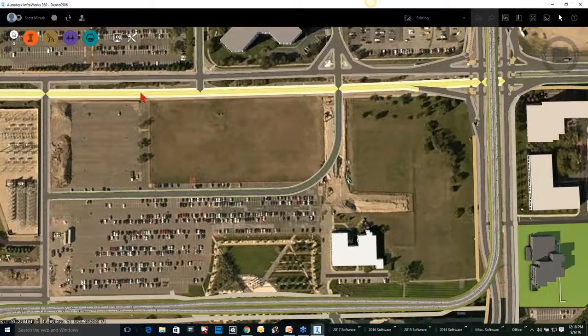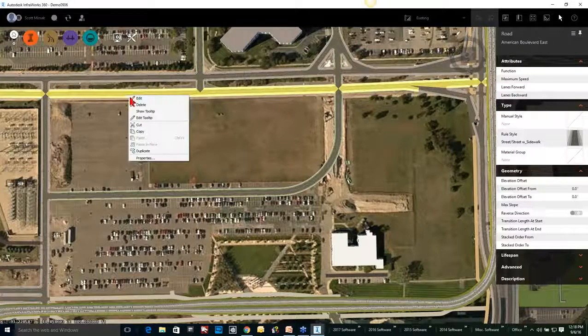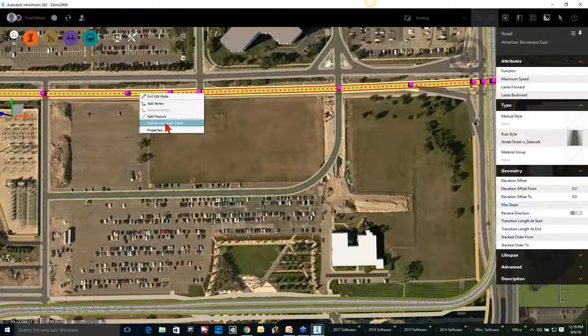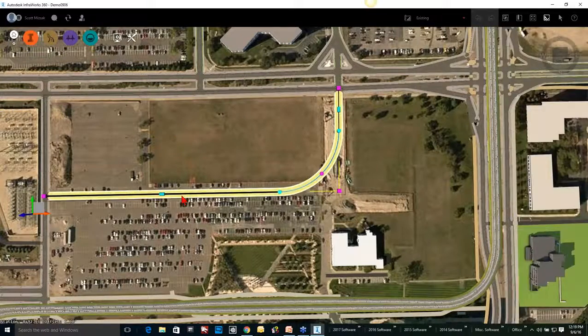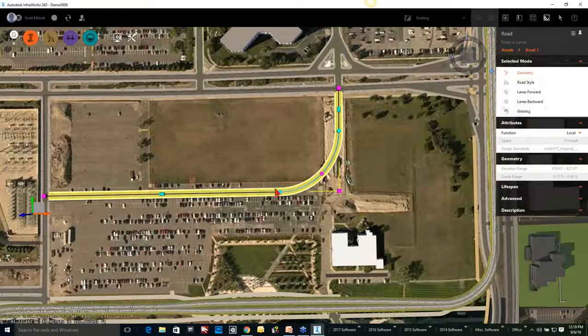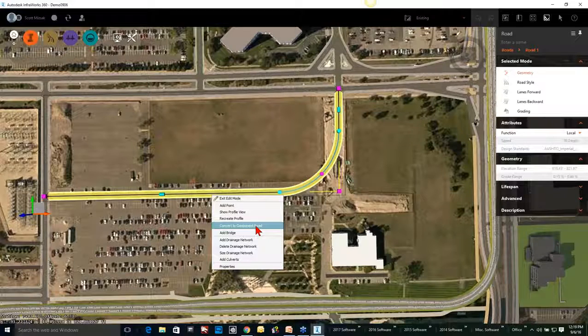If I click on a road that was built from Model Builder and right click on it, there is not create component road. Even if I say edit, there's convert to a design road, so I can take the normal road and put it into a design road. But if it's a design road, like I have here, I have the ability to actually convert it to a component road. So that is the first thing: if you are wanting to build a component road from an existing road, it has to be a design road. So you might have to take a standard road, convert it to a design road, just to convert it to a component road.